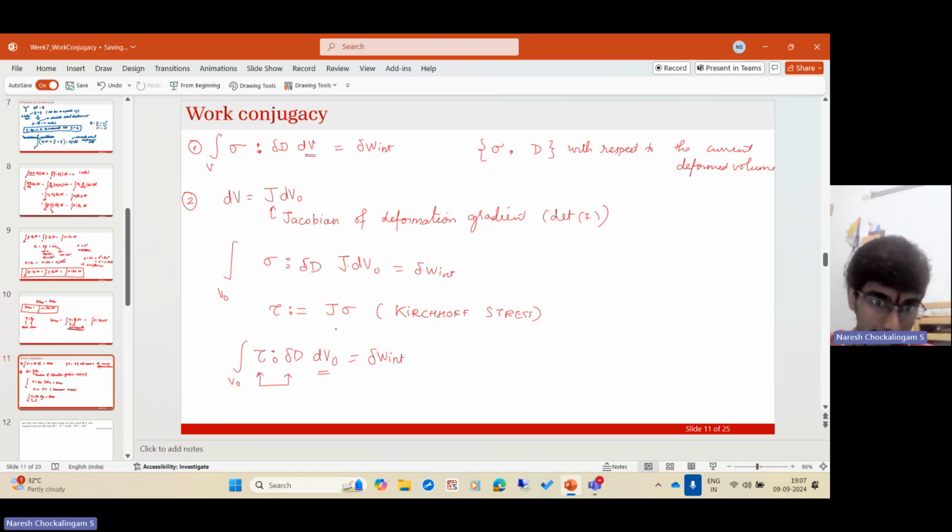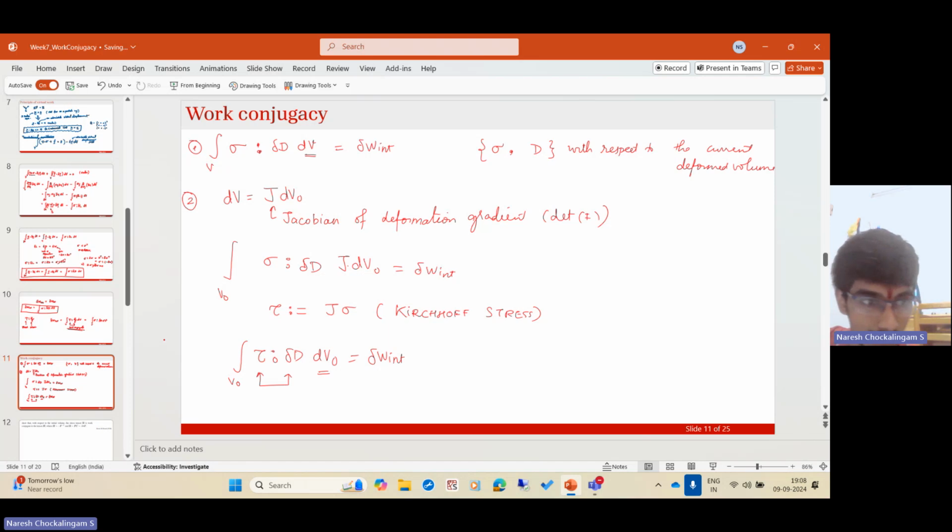After integrating, we get the quantities are equal. After integrating, we get the same internal virtual work done, because the internal virtual work done is a scalar that should not depend on which reference you are using, whether you are referring to the initial configuration or the current configuration, because the virtual work done is a scalar quantity which should not depend on those. But the virtual work done per unit volume can differ. So the virtual work done per unit undeformed volume.